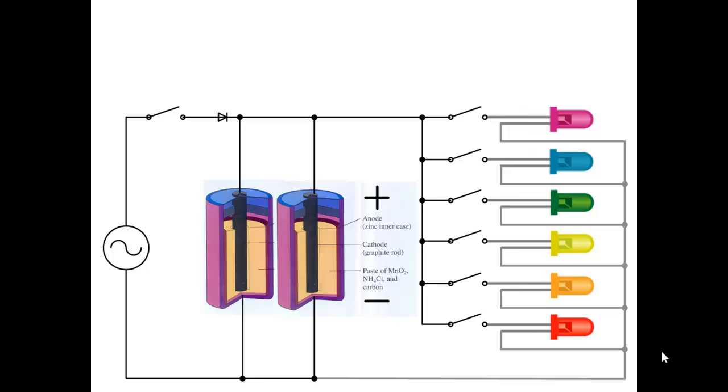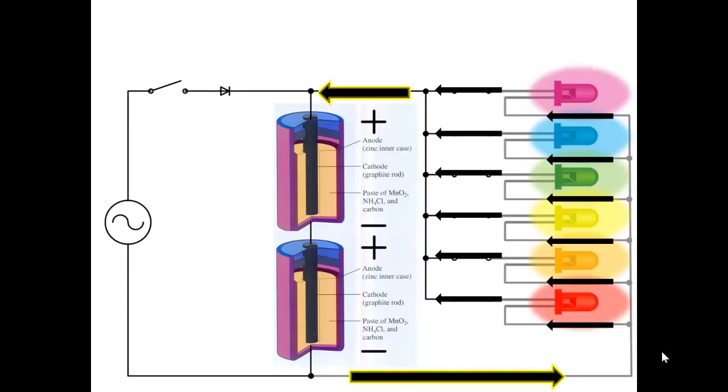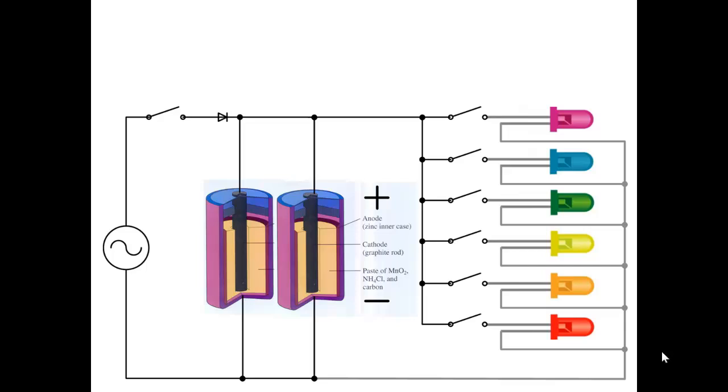If we put them in parallel, we still only have 1.5 volt, but, if I back up here a second, this is a higher water tower, higher voltage. This is the same height water tower as one battery, but because we've got two, that's like having a water tower that's twice as big around, but the water's still the same height over your house. So you didn't increase the height of the water column, just the total amount of water available in the reservoir to discharge down the downcomer to your house.